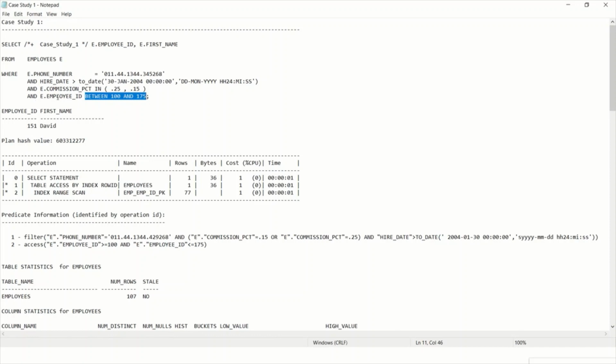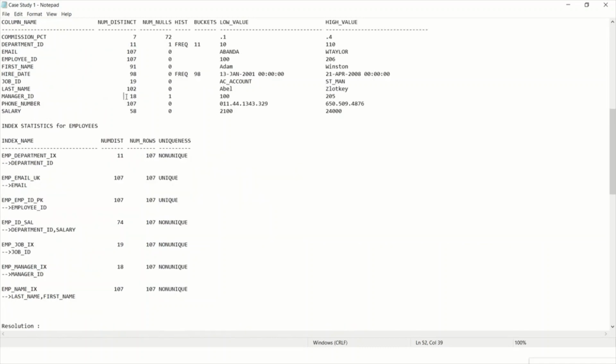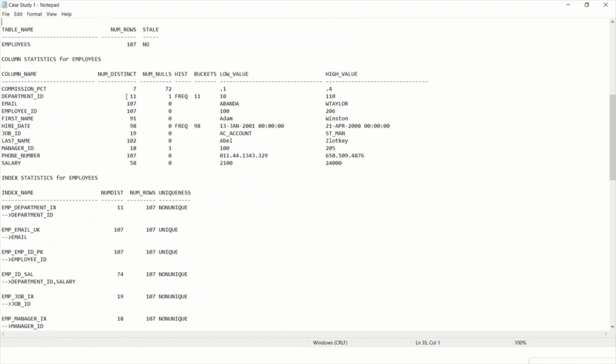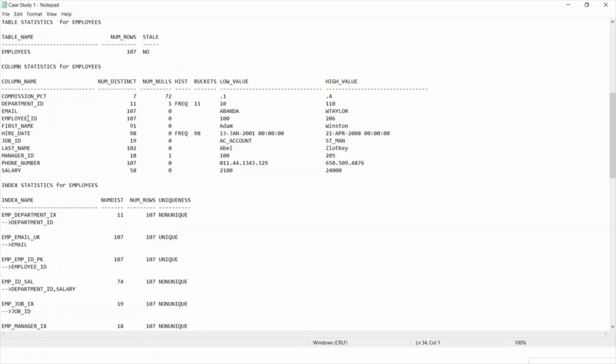So even though employee ID is unique, even if I still start with employee ID, it is going to give me 76 rows. So that is the reason why in this case your employee ID is not going to be a good candidate or a good where clause column to start with. So next was our commission_percentage column.